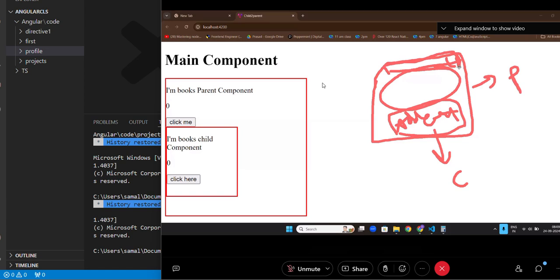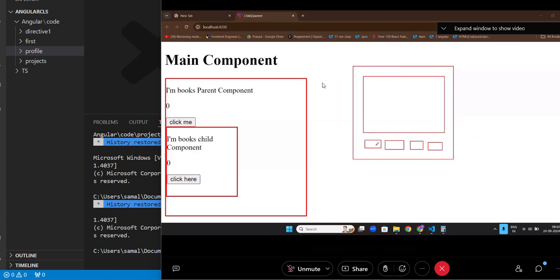Now imagine they click on one color. What will happen? This whole dress will change to that color. You got my point? If I click on this, it will also change to that color. The same thing.